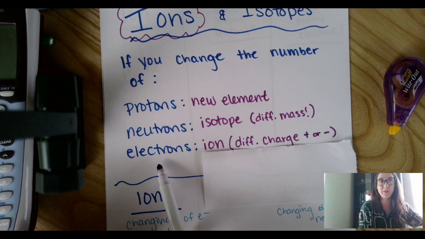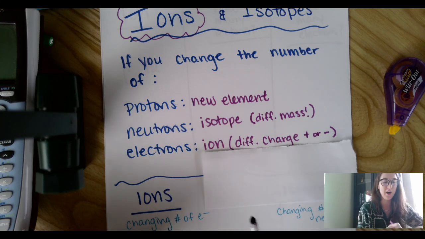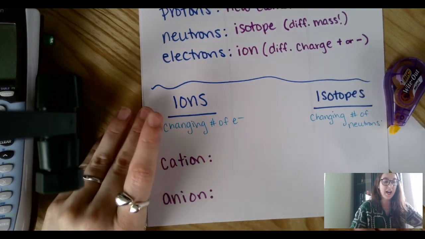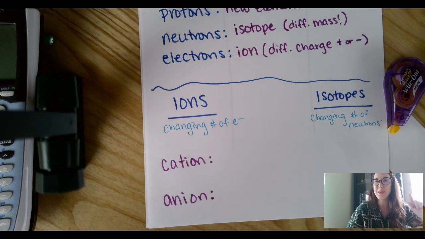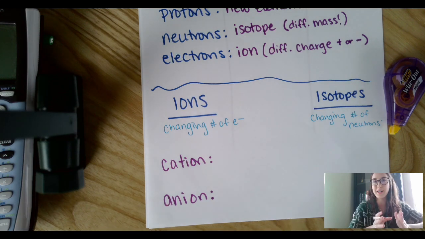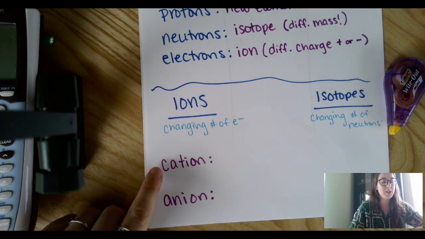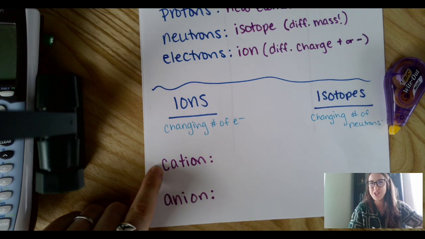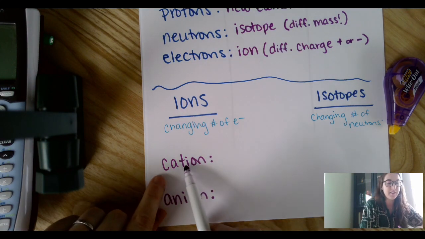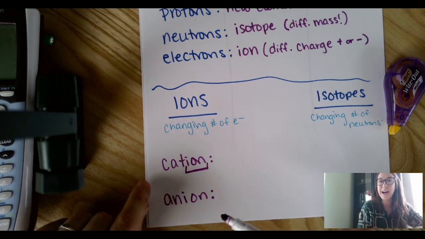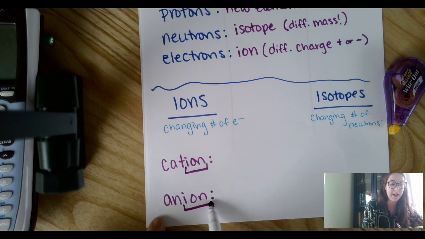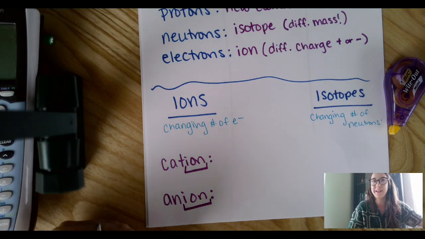So if you change the number of electrons, you have yourself an ion, and that's what we're going to really understand here today. So continuing into the ions idea, that means I have changed the number of electrons, okay? That means the protons do not equal the number of electrons. When you have a cation, this is not cation, okay? A lot of students might say cation, it's a cation. I want you to always think of that root word ion. Look at that, ion. When you think of ion, what should you think of? Charge, okay? Same thing here, you have anion. So these are the two forms of ions that exist.